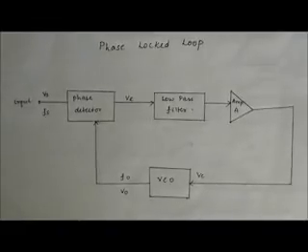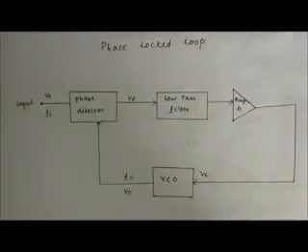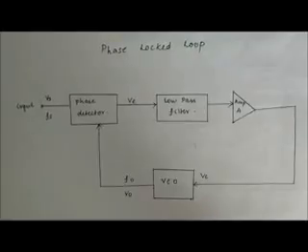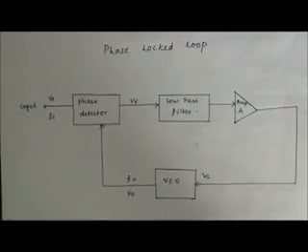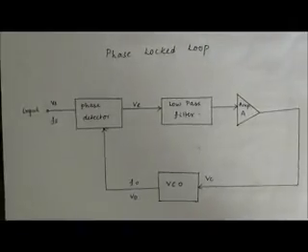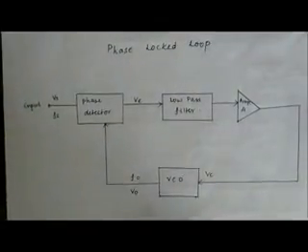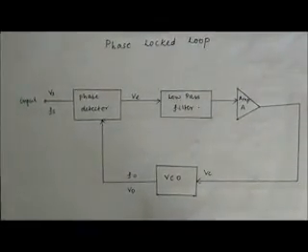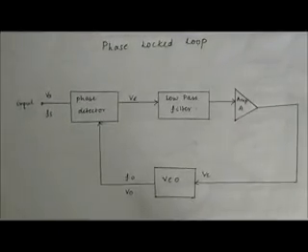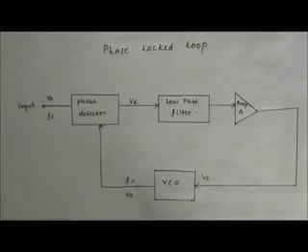It consists of 4 blocks: phase detector, low pass filter, amplifier and VCO. Phase detector is used to compare the input signal Vs and the output from VCO. Low pass filter filters out the high frequency from the input. Amplifier amplifies the error signal. VCO is a free running multivibrator which operates at a set frequency F0 called free running frequency. Frequency can be shifted to either side by applying a DC control voltage VC, hence named voltage control oscillator.